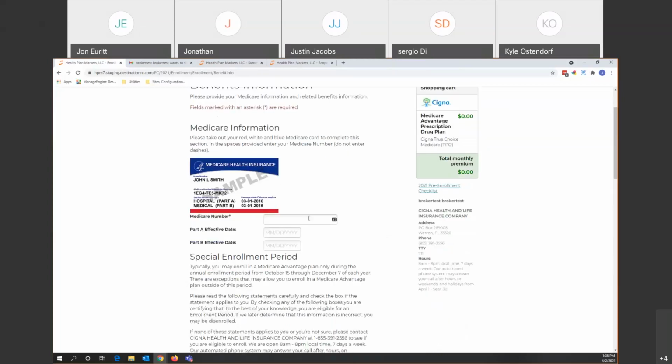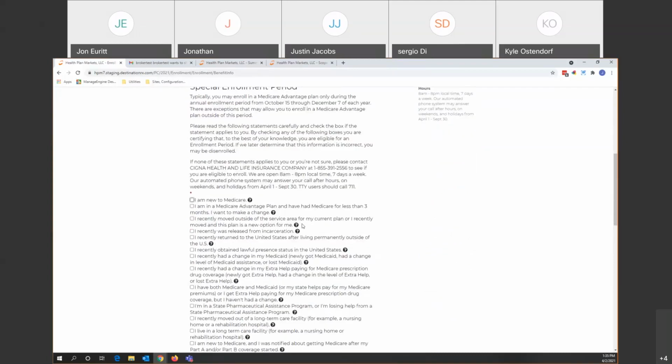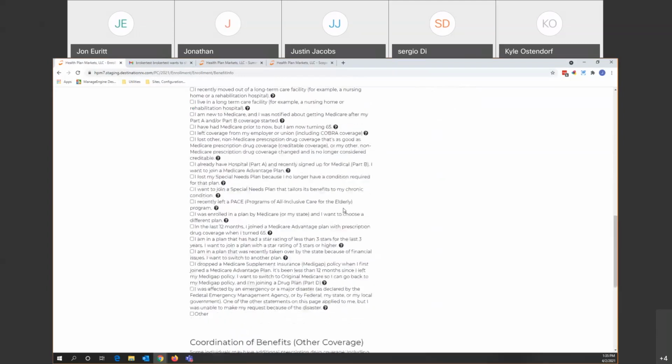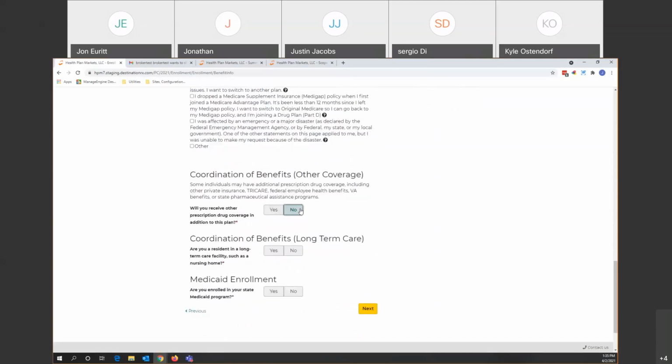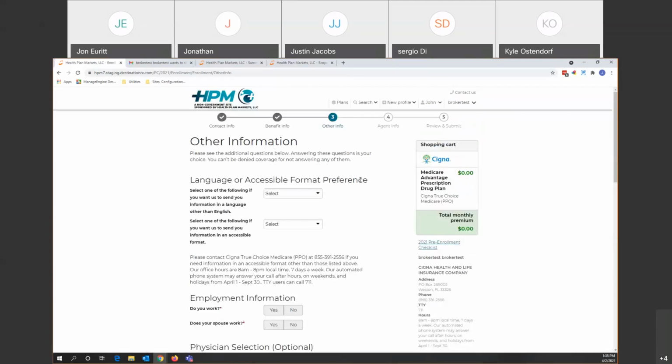Next would be the benefits information, so the entering in of the Medicare number. So we'll go ahead and enter that here. The Part A effective date, Part B effective date, the special enrollment period reasons. We do have hover over question marks, just breaking out some additional details for the agents if they do need that. And then any OEC file format questions here. So understand with each carrier's enrollment form, additional yes, no questions will apply.